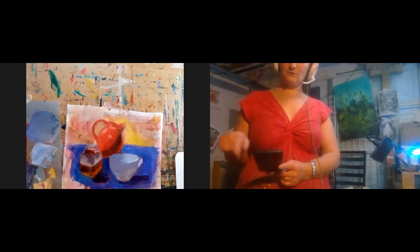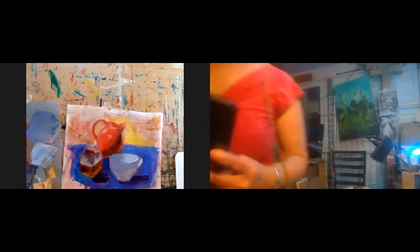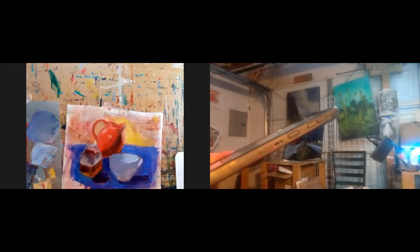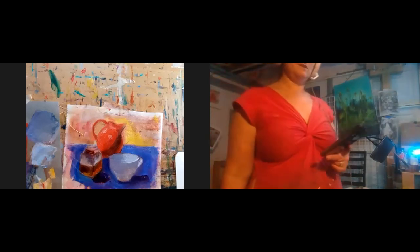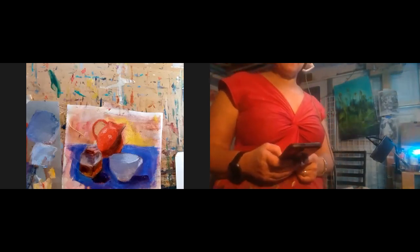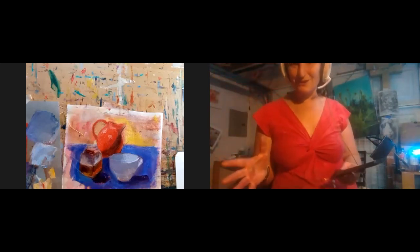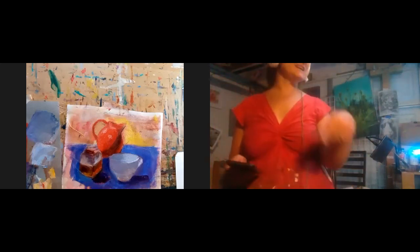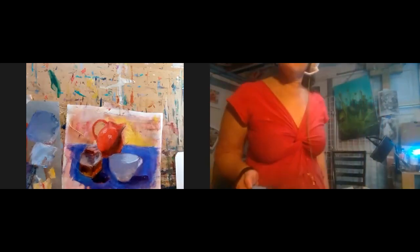Now get your shadows of all of your objects in, right? So you've got the shadow here, and you've got the shadow here. And could I also have this background? Yeah. You can make it kind of a loose blue background if you want to, or actually another color. And then you totally get to choose your background top here. It can be whatever you want.